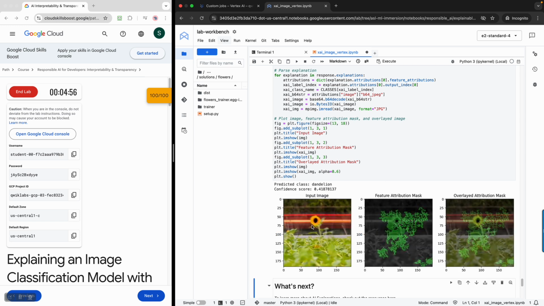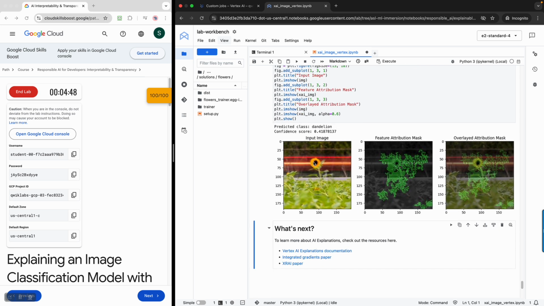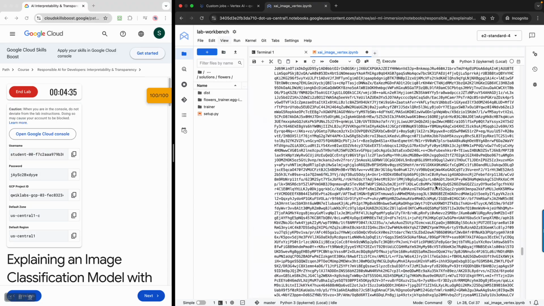Okay, input image, feature attribution mask, and overlaid attribution. So this is a prediction of dandelion, but I don't think this is a dandelion. This looks like a sunflower to me, but the confidence score is only 41%. That means the model is not good enough because of the errors that we made during the process.